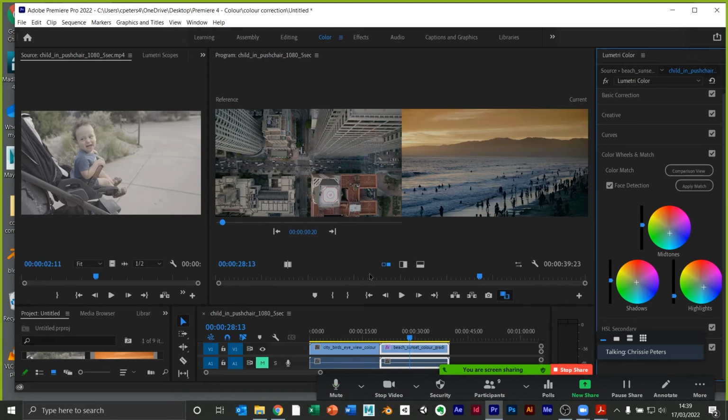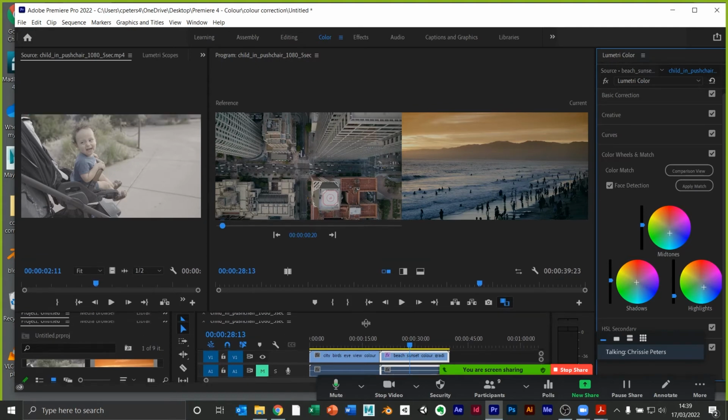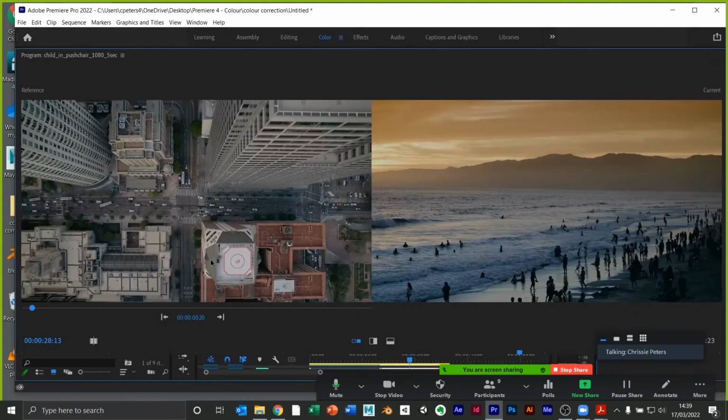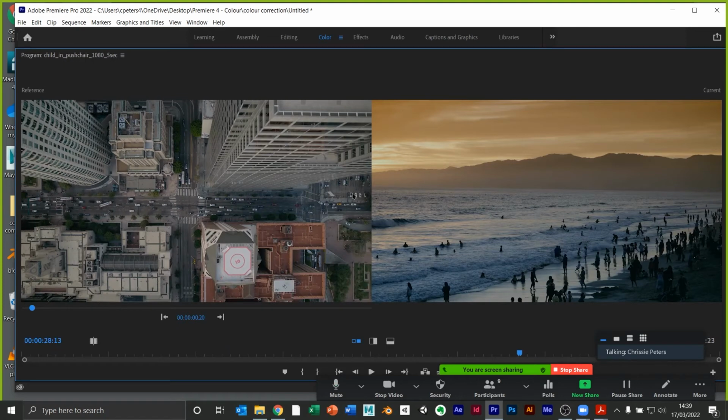You can see, I know this is hard to see on your computer screens because it's already a lot smaller than mine. But you can pretty much match up some of the sandy colours. So this reddy colour here, you can pick out of here. The blues, this silvery colour, they're all within the buildings. The orange colour of the sky and the sand can be picked out from here.